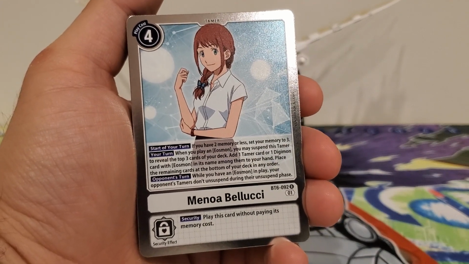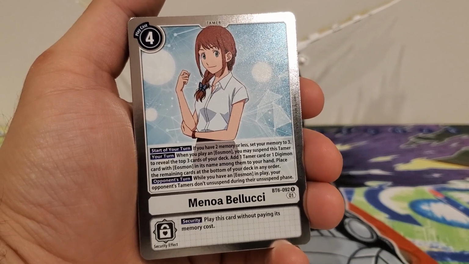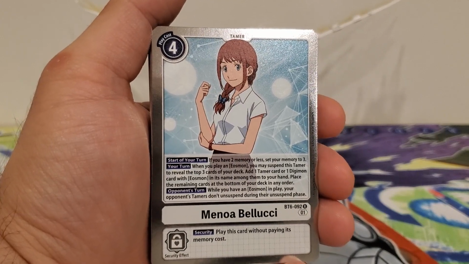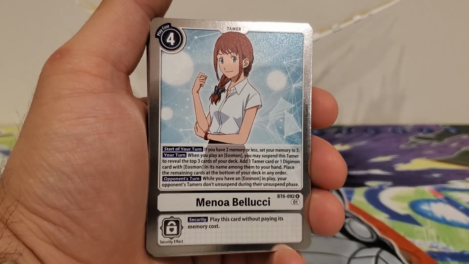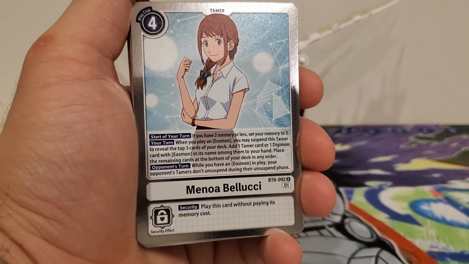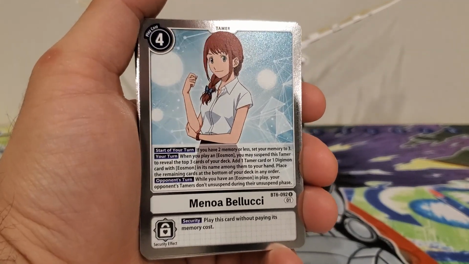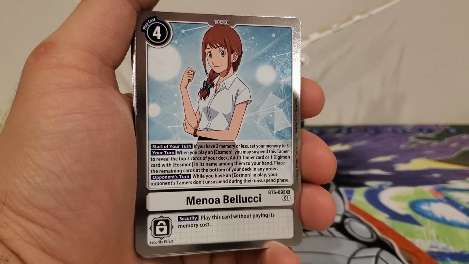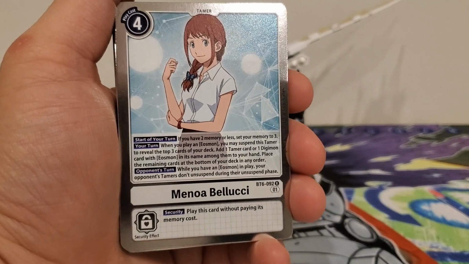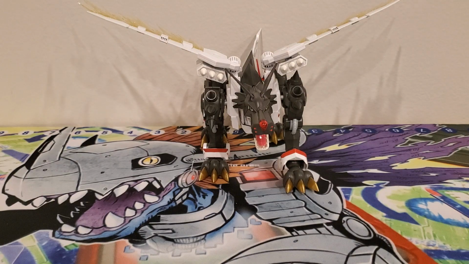And your opponent's tamers not being able to unsuspend, that can be pretty big. Like, most of the tamers I know right now have weak effects that you want to do that with. But just a straight up stall. I could see this being played in a green deck with Esomon, because Esomon can evolve from green. So having their Digimon suspended as well as their tamers, that could definitely throw a big wrench in those gears. So that's pretty neat.